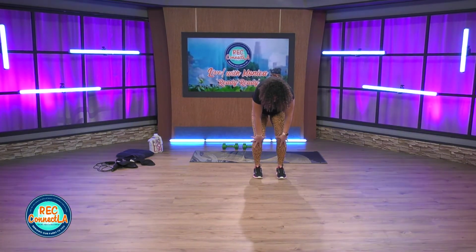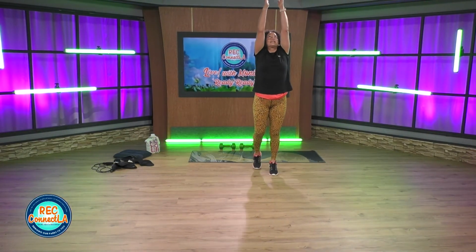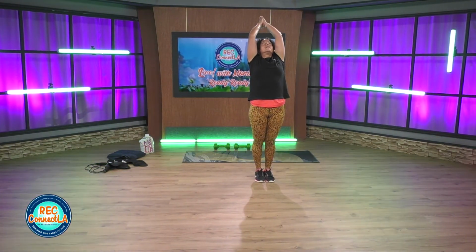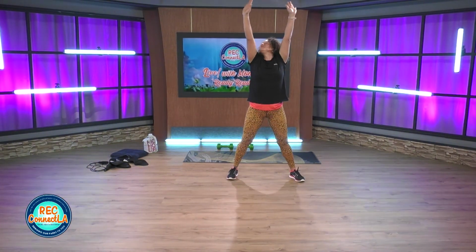Massage your legs. Deep inhale up. Hands at the top. Lean back, push those hips forward. Breathe with me here. Hands at the hips, sit into it. Deep inhale up, walk your legs, feet out.